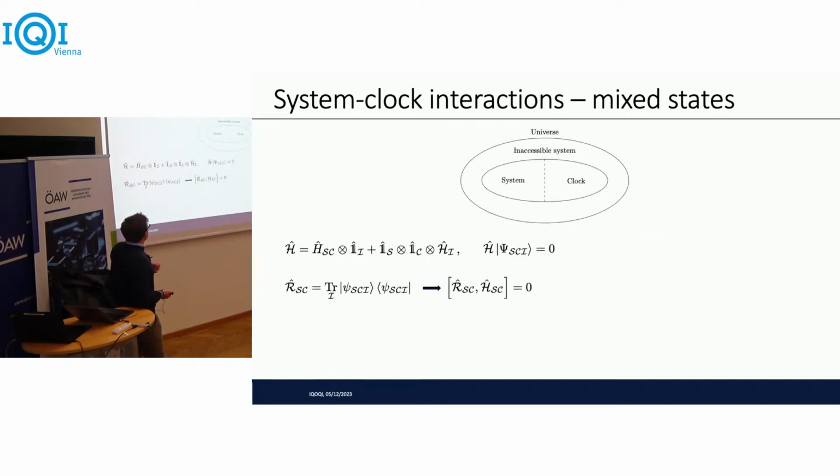But another reason why it is important that we have this non-unitarity is, again, the model I proposed before. We have this inaccessible system outside, and we trace it out. And the system and clock inside are going to be stationary, so it's going to commute with its Hamiltonian, but in general it's going to be a mixed state. And now we have the problem: in general, this thing is going to evolve non-unitarily. So it's useful to consider this kind of interaction between system and clock.